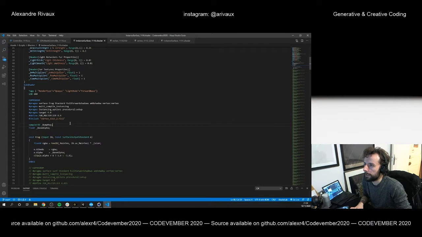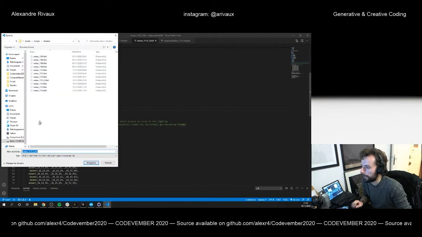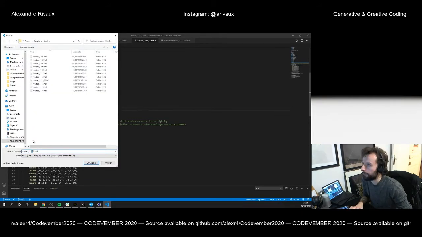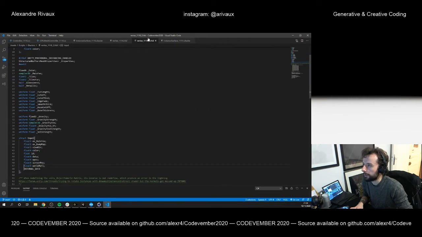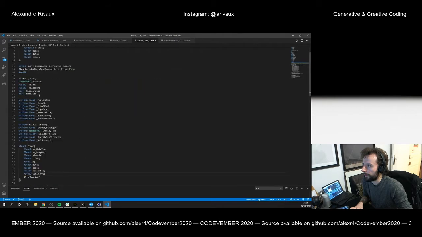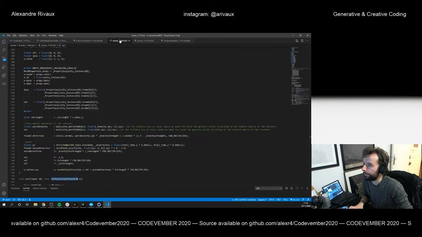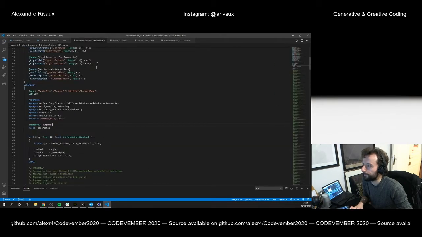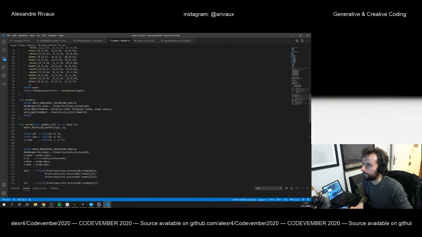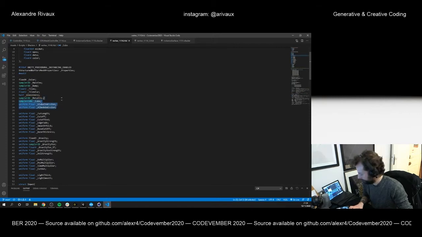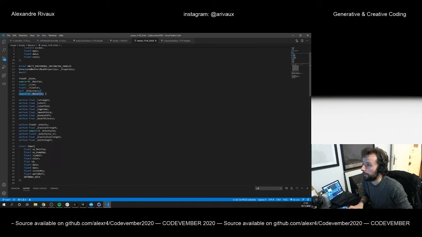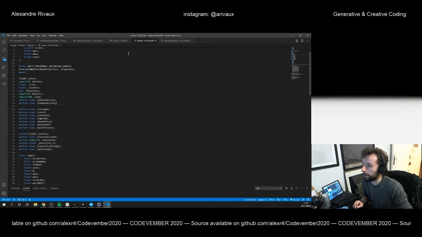So I will say something like 16.2 just to be sure, because I will need to change some of this, of course, because it adds some metallic here. So the metallic would be a sampler 2D. This would be also the case here. And we will need, of course, some sampler cube and global emission here.